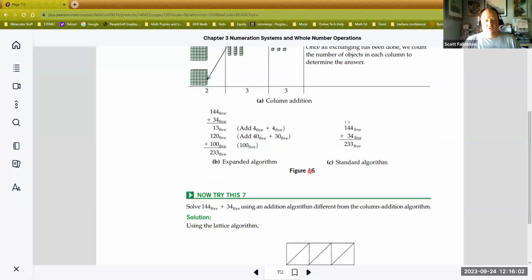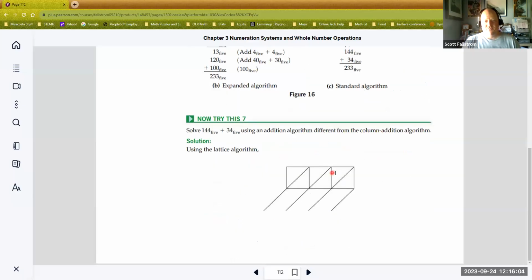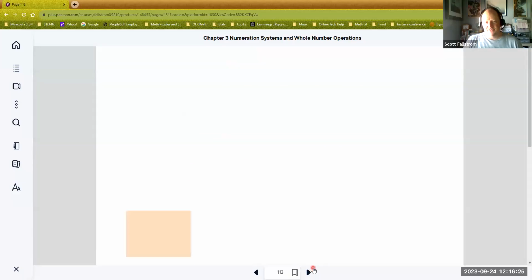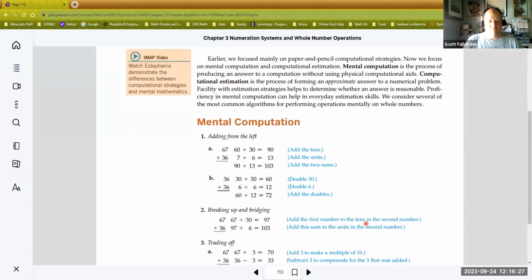All right, this is the column approach. This is the lattice approach. So the lattice is already built for you. And I'm going to tell you, back in the day, maybe in the, shoot, when was this? Early 1900s, they actually came out with paper that was printed with the lattices on it already so that you didn't have to draw them. So it was quicker for you to do the math because you already had the lattices drawn for you. But we're not there today, so you'd have to redraw them every time.